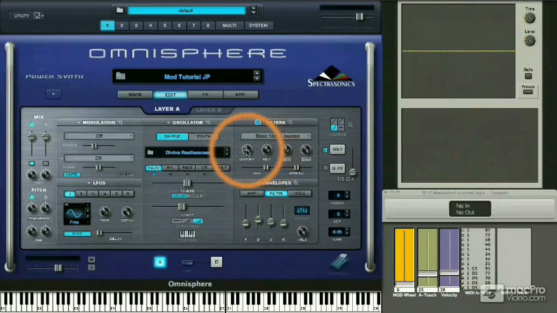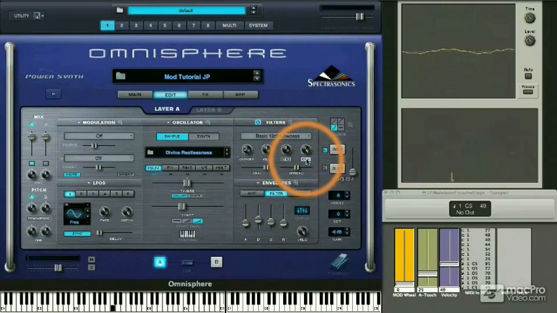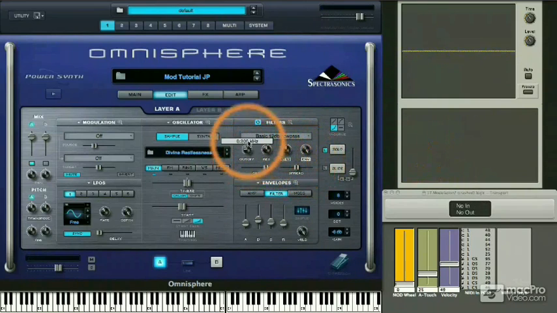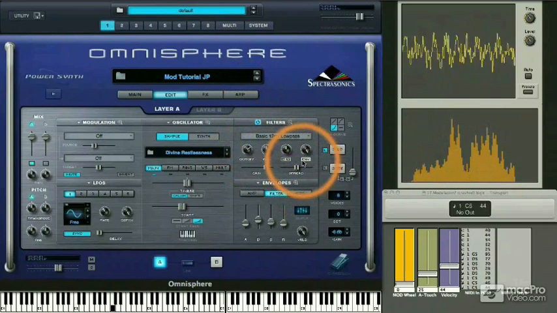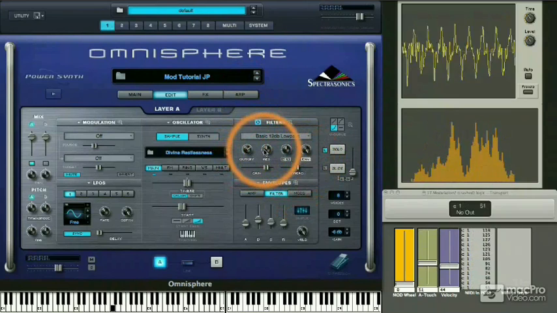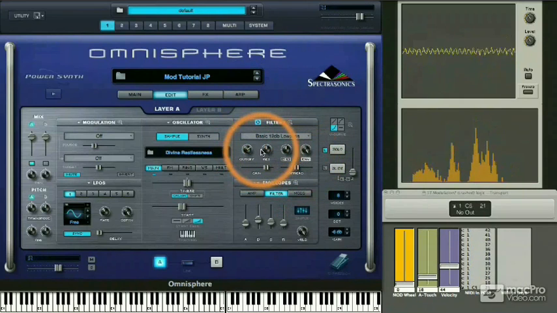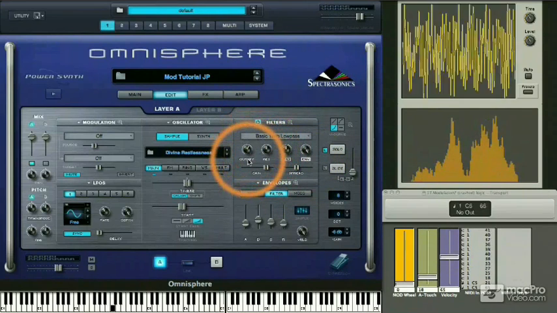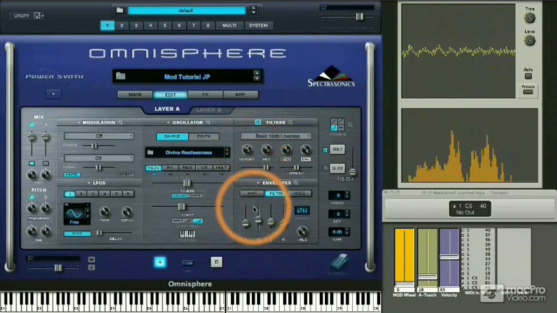The envelope's effect on cutoff can be inverted by clicking on the label. As the envelope rises, the cutoff falls, and vice versa. I'll make some adjustments to the starting value of the cutoff. I didn't hear anything there. Let's try that again. There I can hear the falling and rising.